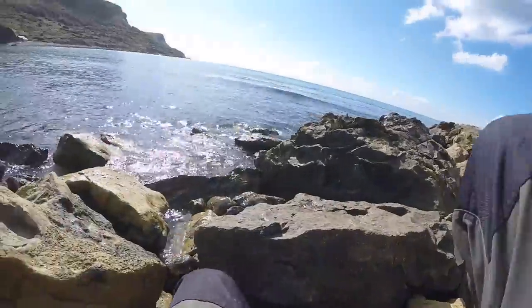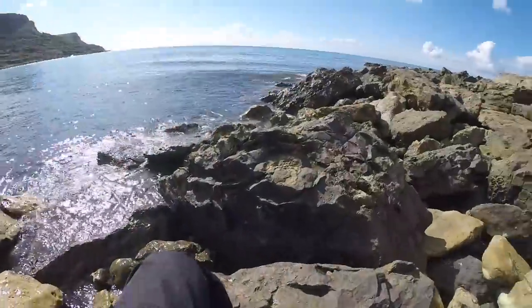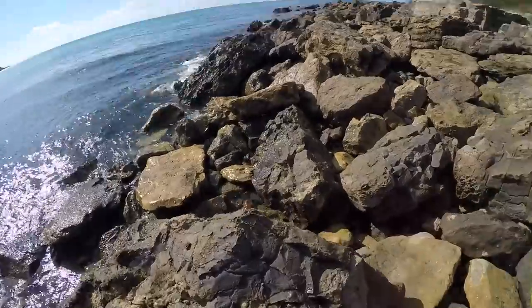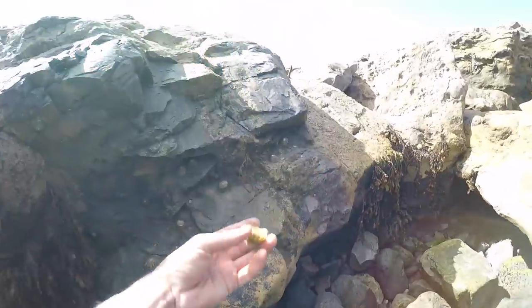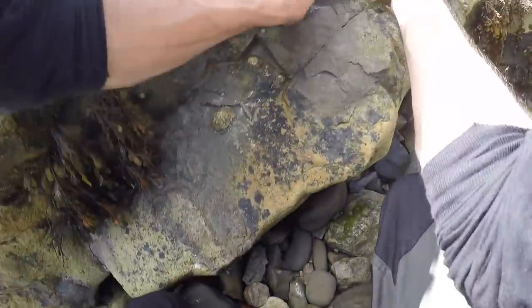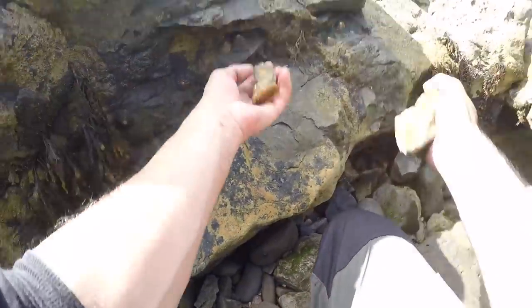Finding the flat rock. Got one. Another one.